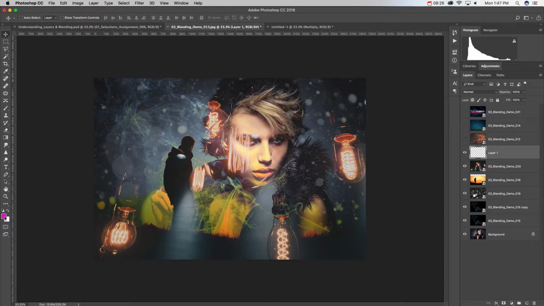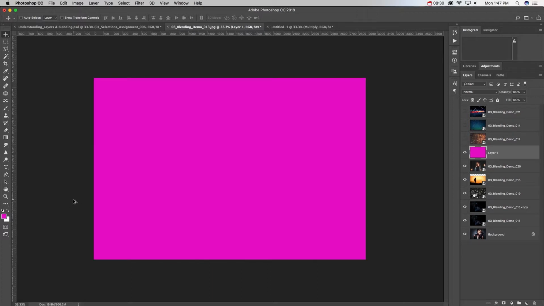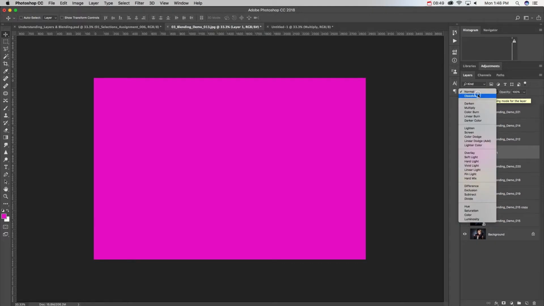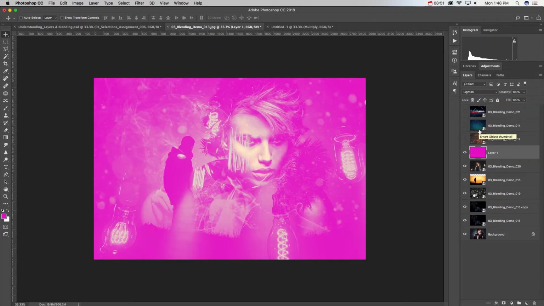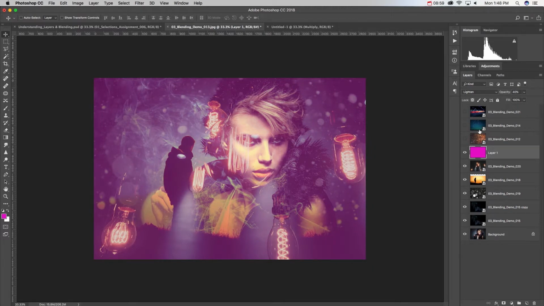I'm going to fill this with my foreground color. Option delete will fill that layer with a foreground color. I'm going to choose the lighten blending mode. And if I think that's too intense, I can start controlling its opacity. Again, there are a lot of ways that we can get this same end result. This is just a way to explore different types of blending modes.